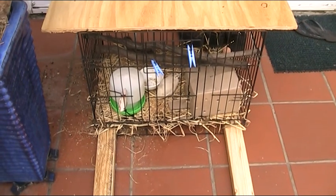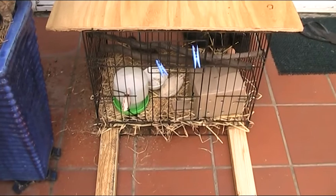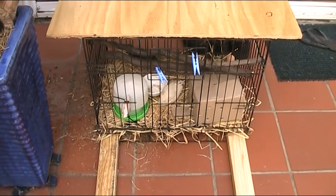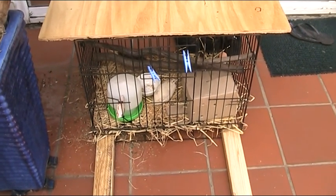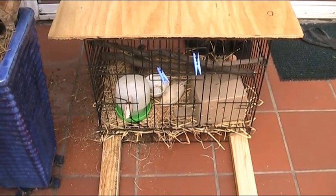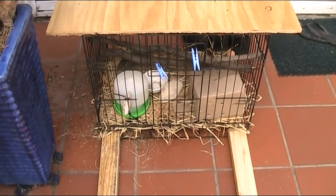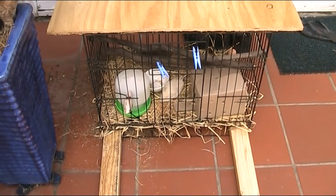I got another little white guy identical to that little fella down there, who I found dead in a cage this morning. People at the shop didn't know what killed him either. There wasn't a mark on him, so it wasn't a spider or anything, or a rat. Wasn't particularly dirty around the vent, so in all likelihood it wouldn't have been worms. No idea. Anyway, that's the replacement guy.